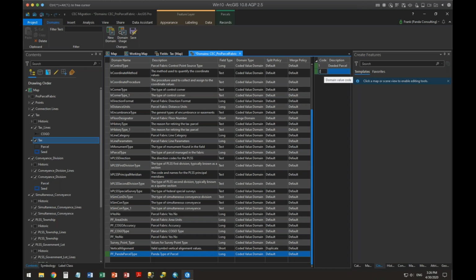And 2 might be, and I'll just pull out different types of deeds, maybe a trustee's deed. 3 might be special warranty deed. 4 might be a quitclaim deed. All right, so I can go on through all of these.